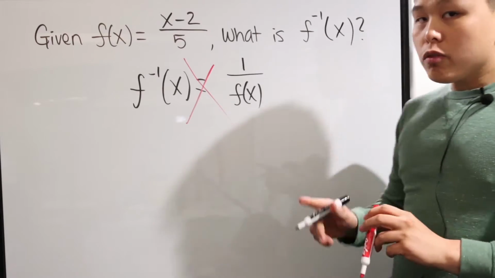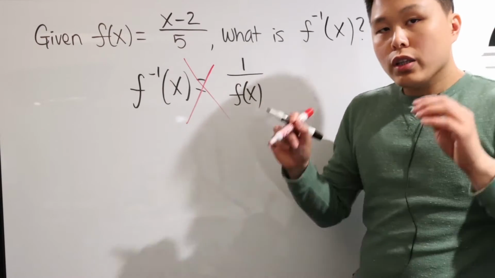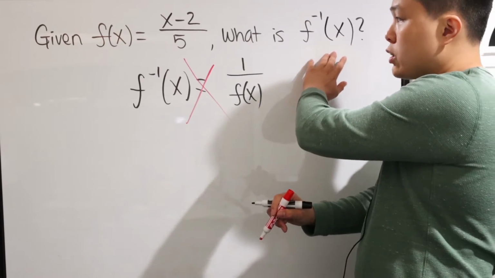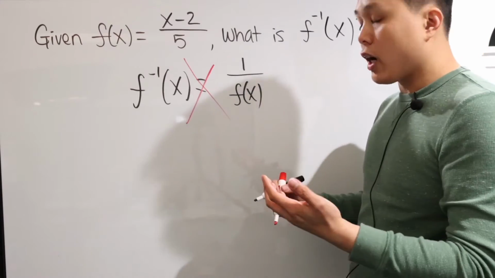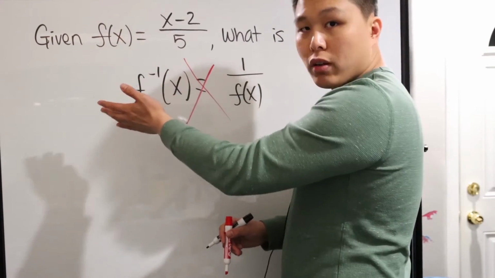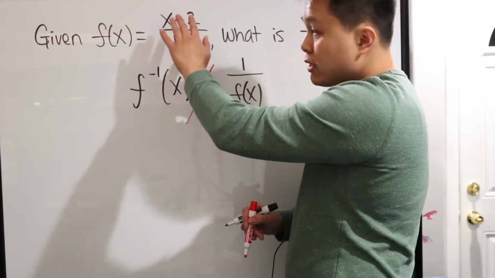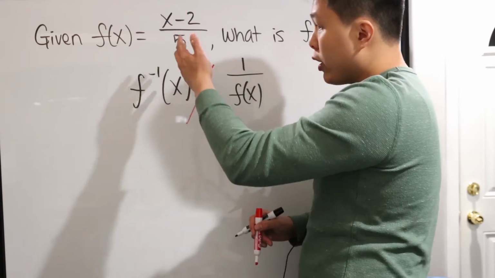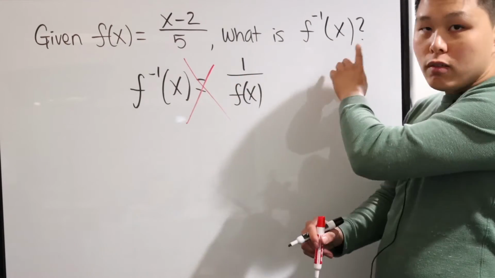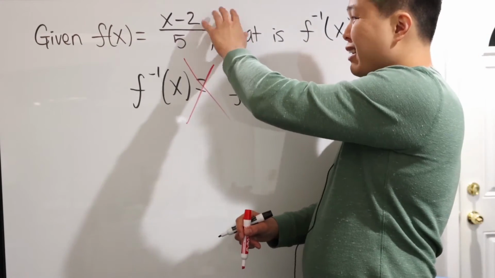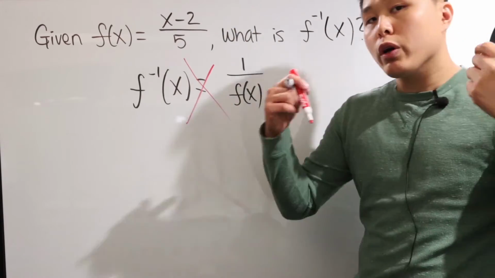Now, the inverse function, even though it looks scary, is nothing more than just another function. The only caveat is that an inverse function is usually in relation to a regular function. What it does is basically the opposite. For a regular function, we plug in a number, let's just say 1 for example, we replace whatever x is inside that function with the number, in this case 1, and you get a result, right? That's your f of x, or f of 1. Now, what the inverse function does is take that end result, that outcome, and if we plug it back in, it'll give us what we originally put in.